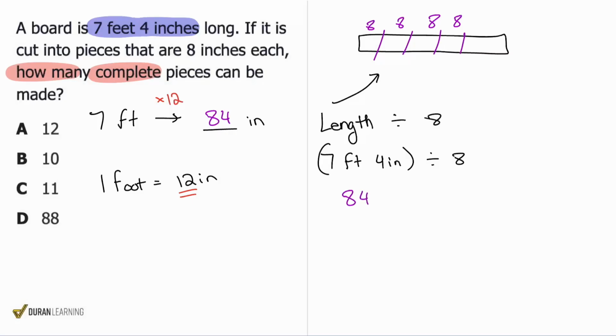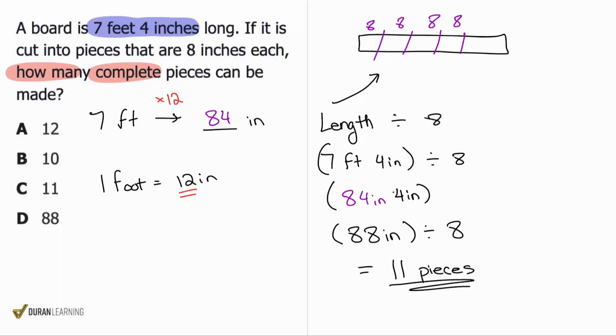So that's what we're going to do. 84 inches here. Don't forget about the 4 inches that we still had in the parentheses. Everybody, how many total inches is that going to be? Yeah, 88, right? 84 plus 4. So we have 88 inches. Now, after I'm done catching my breath after all of this math gymnastics that we just got done doing, everybody, what's 88 divided by 8? Oh yeah, that's 11. Is that a complete whole number or is that a decimal, everybody? Is it a complete whole number? It absolutely is. So we have a complete set of 11 pieces that we can make.